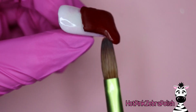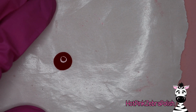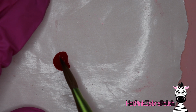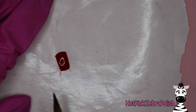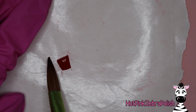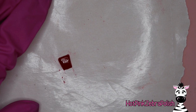So however you want to do it is fine, but then at this point now you can kind of think of what you want to fill your stocking with. And so when you're thinking about the plans, have a rough idea of how many items you're going to be putting in so that when you go to start sculpting them, you make them about the size where they will fit into your stocking nicely. You don't want too few where it looks like it's underfilled and kind of empty. You don't want too many where they don't all fit or you have to leave something out.